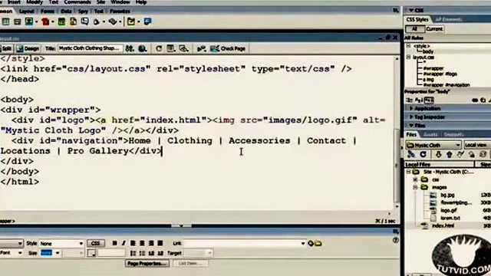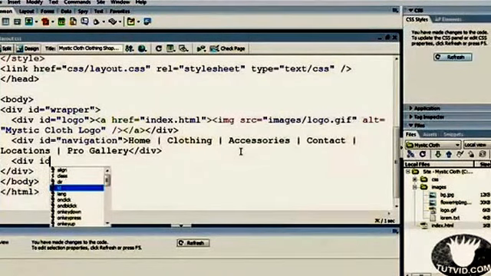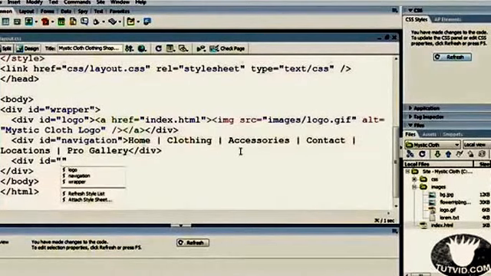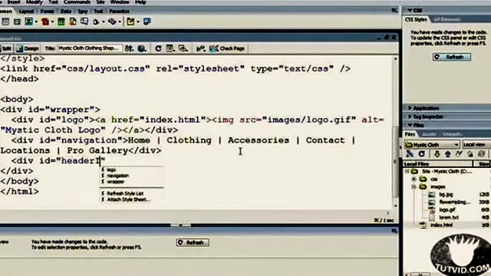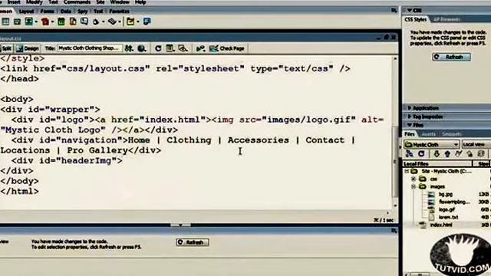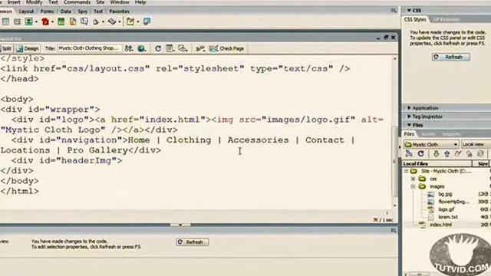So right below that, I'm just going to enter return once. I'm going to type the open angle bracket, div, and ID, and immediately Dreamweaver's code hint moves down to ID, so all I have to do is hit enter. It's going to put the equals sign and the two quote marks. And here I'm just going to say header, capital I, MG, close that angle bracket, and then just put an angle bracket to start a closing tag, and as soon as I put the slash, it's going to immediately fill out the rest for me.